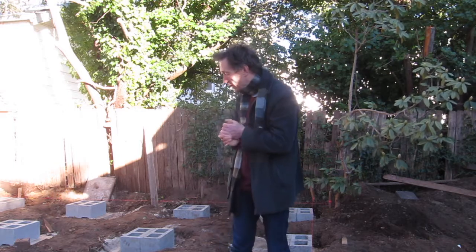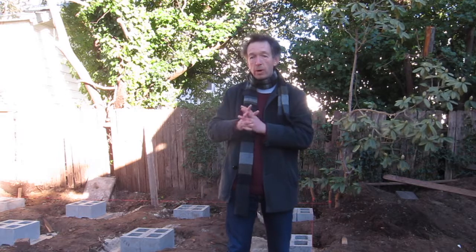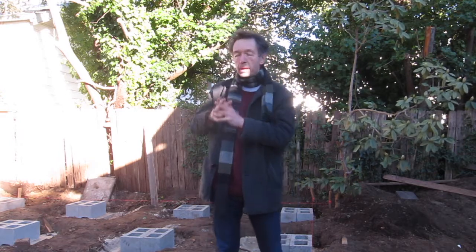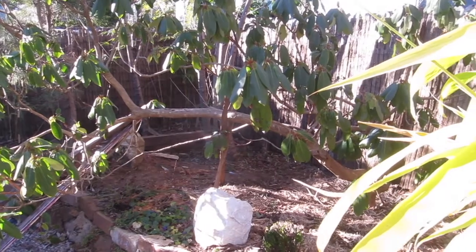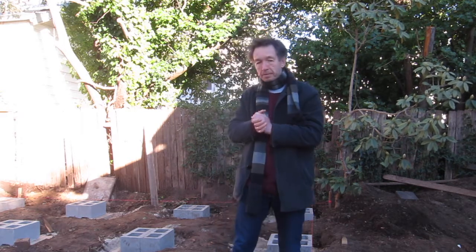Digging out was very, very interesting, because what used to be here is quite a large rhododendron tree, and it still has a lot of roots. I actually moved the rhododendron tree and planted it in a different spot in the garden, but nevertheless there's lots and lots of rock here. There are quite a lot of tree roots, and it was quite a challenge to dig.